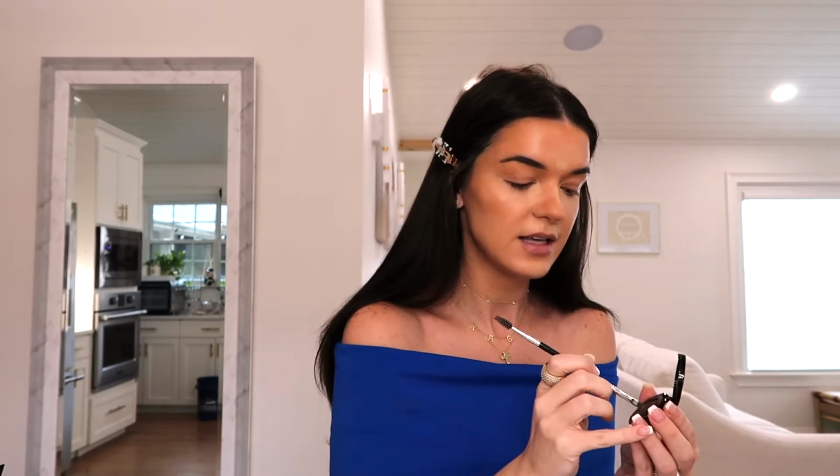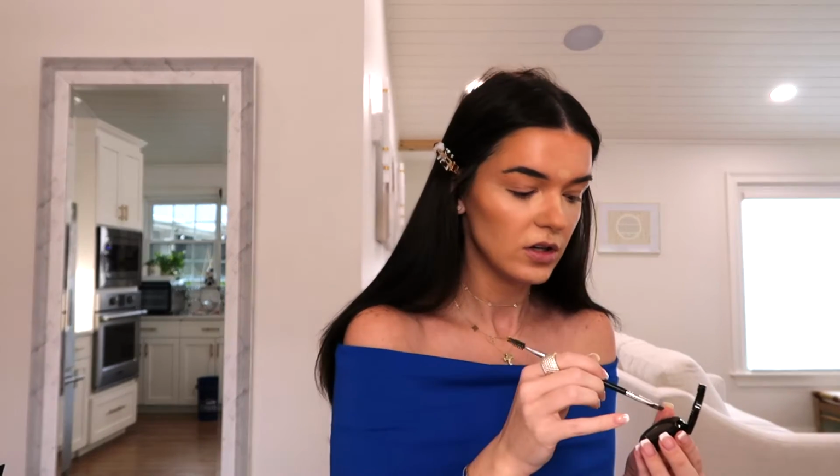I'm gonna go in with the chocolate brown first and just kind of go into the shape of my brows. The pencils can look a little too harsh, and so this is more of a feathery look, and that's what I needed, because I don't want to look like I have super harsh eyebrows like we did back in 2016 and 17. I need a little bit updated, a more feathery look. Okay, brows are done.